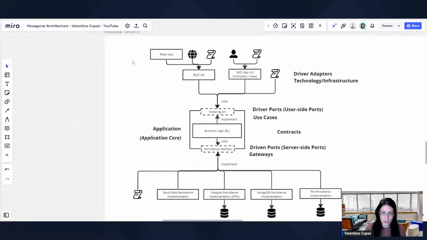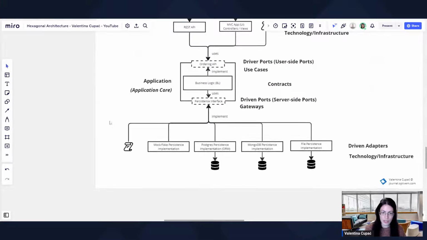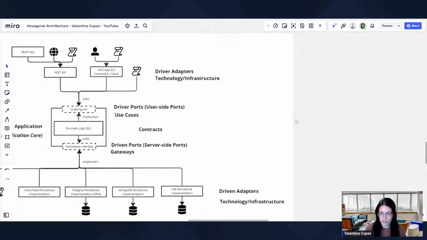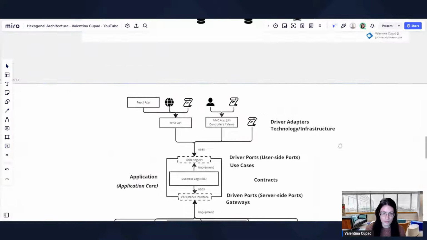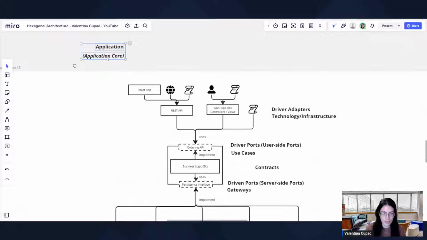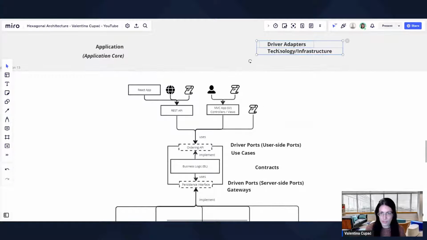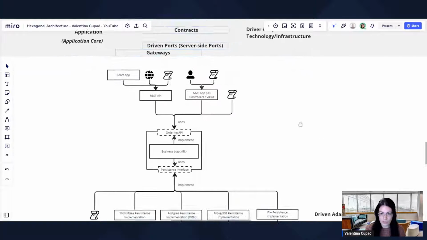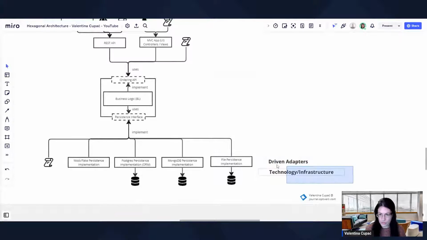So what we're going to want to do is this presentation, the driver adapters, we want to move onto the left-hand side, and the driven adapters we want to move onto the right-hand side. So I'm just going to extend this so that I have a bit more space on the left and the right. And for now, I'm just going to remove some of these labels. We will stick them in later, but I just want to avoid distractions right now.